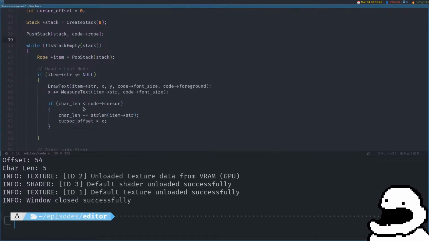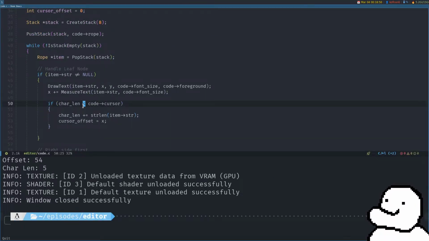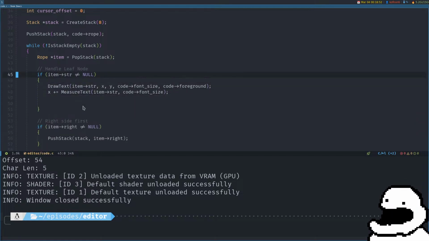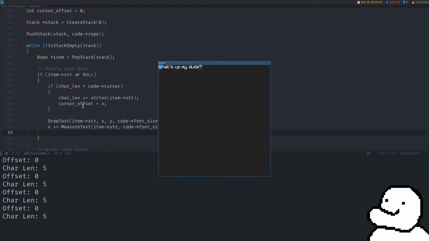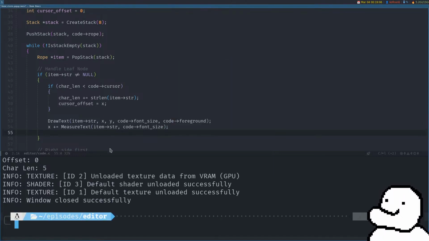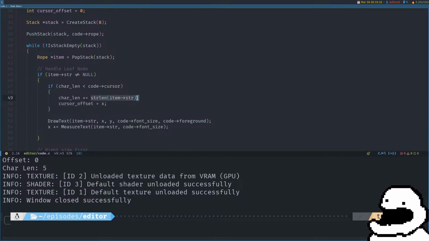So character length 5, which, nope. Okay, character length is 5 still, because we're adding the length of it, which we shouldn't do.